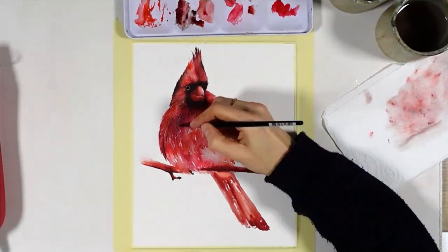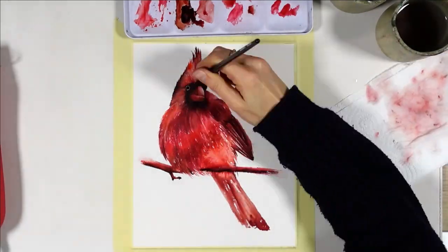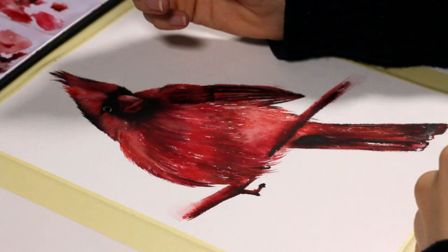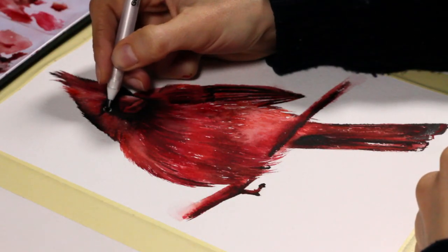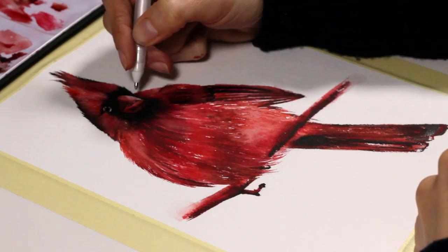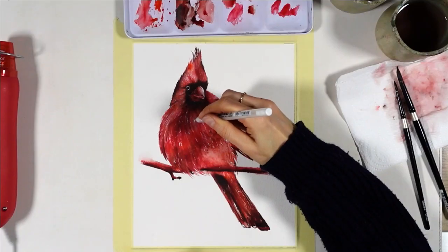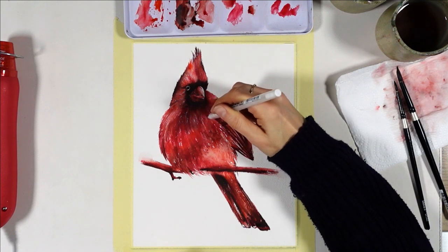You can see now clearly how the darkest parts are rare — just the feathers and beak area pretty much. When you reach that point of detail, depth, and realism, I find it's really nice to add the highlights then. For that I actually decided to use a white gel pen, even though I talked about white watercolor at first, and that was very nice for the eye, the beak, and some of the fur because it shows better on top of dark areas.